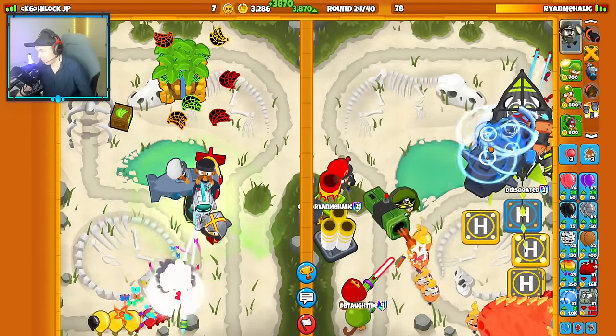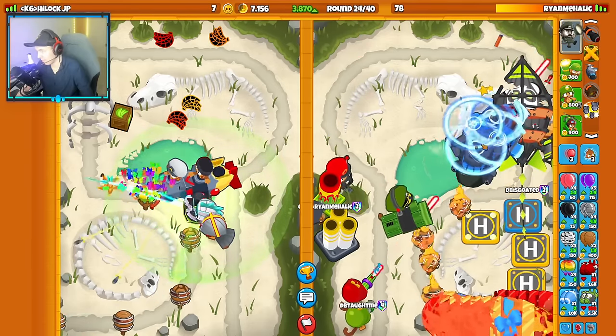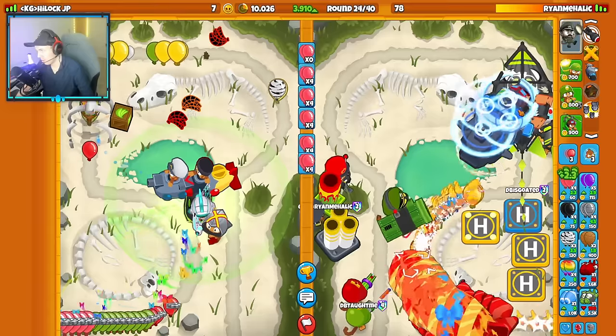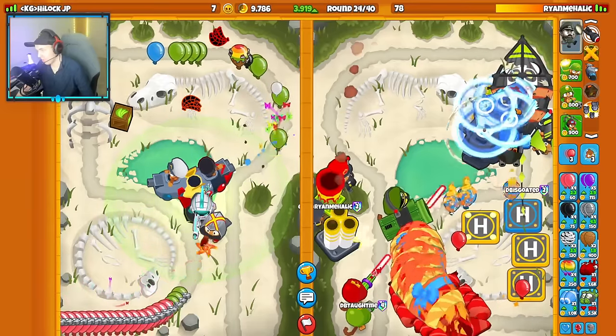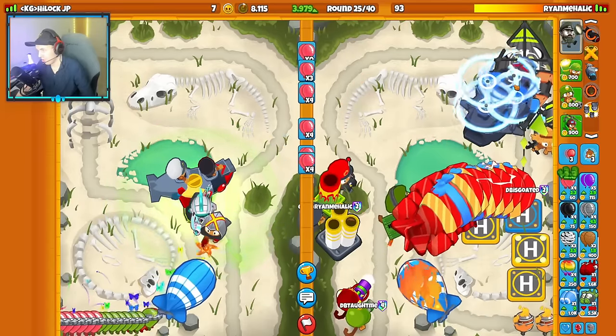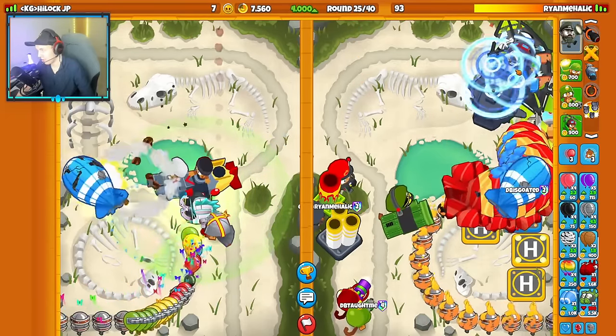Okay, well, that does change stuff up a little bit, the fact that they're sending me BFBs now. So maybe I just go for Plasma Accelerator here. Plasma Accelerator should be able to be fine against this now. Let's get 4,000 eco just so I have a clean number.